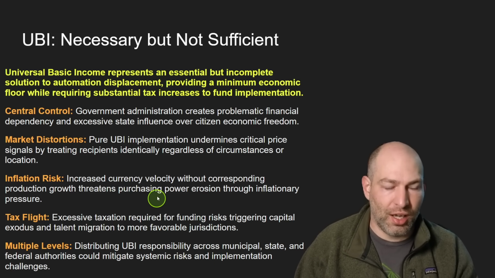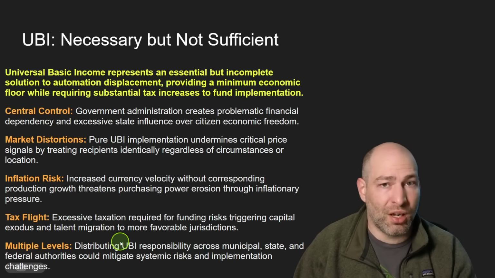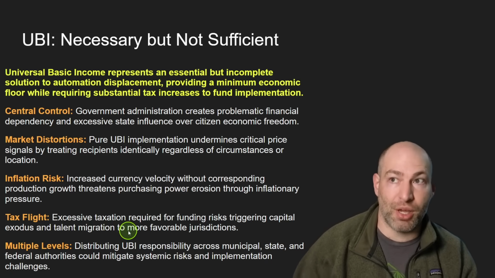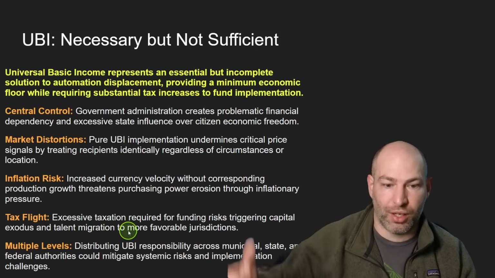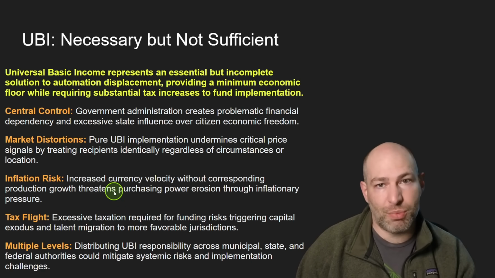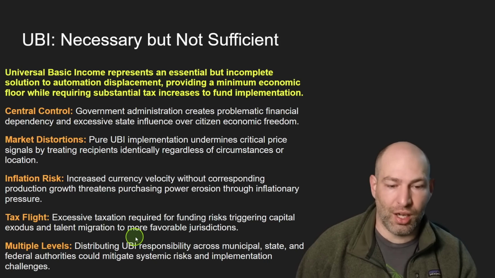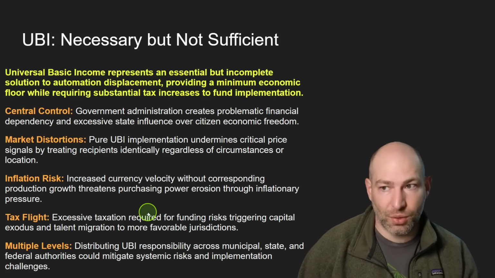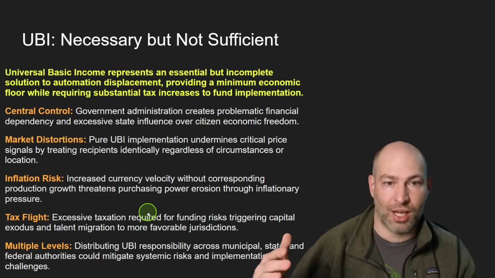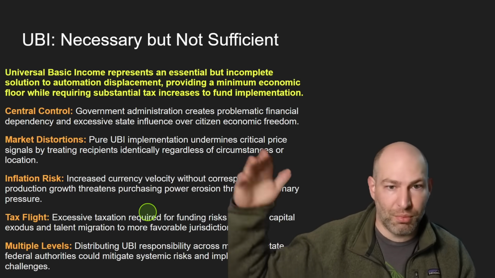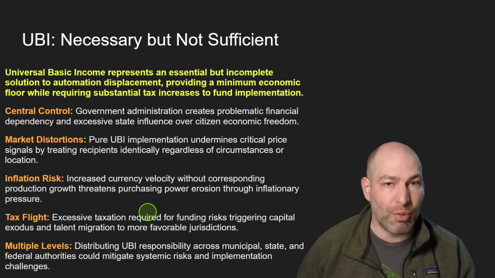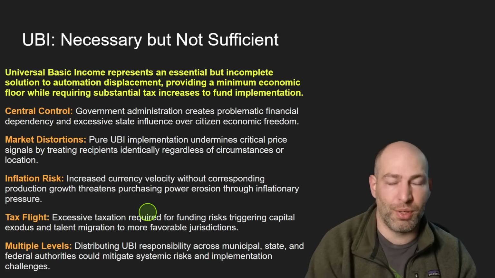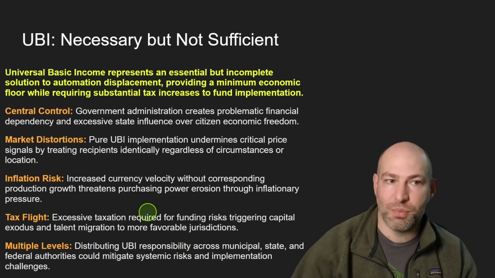Now, another thing to keep in mind is that UBI does not have to come from the federal government. One of the oversights that I see out there in the conversations is that UBI must be a federal thing or a global thing. But when you look at some of the experiments being done, there are UBIs that are being trialed at the municipal, state, and federal levels. So you might actually ultimately end up getting UBI checks from your city, your county, your state, and your federal government, which is better because you're not getting it all from one place, and it can be adjusted to the cost of living of your particular city or state, hypothetically speaking.